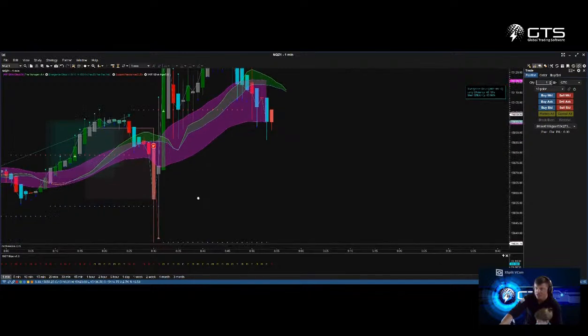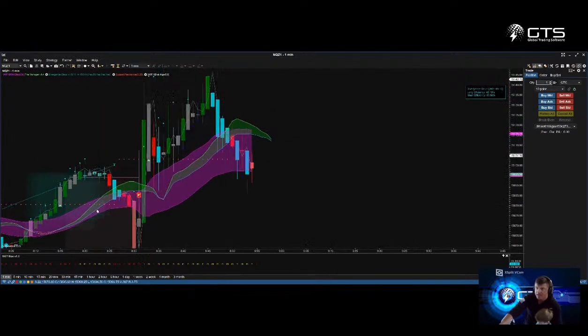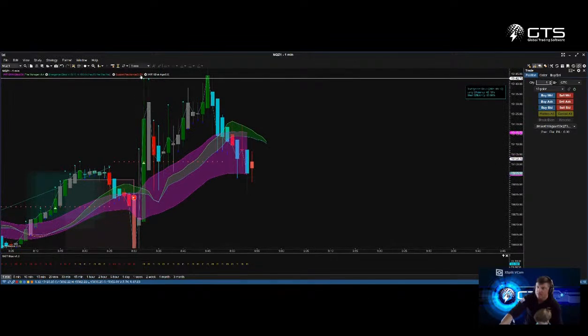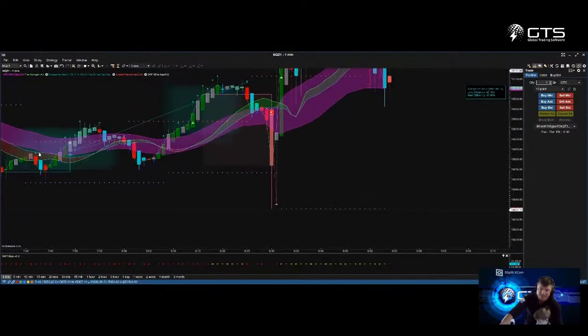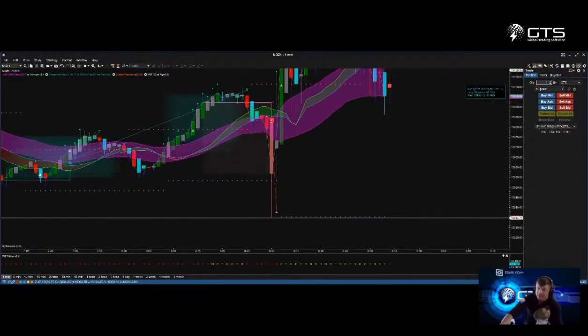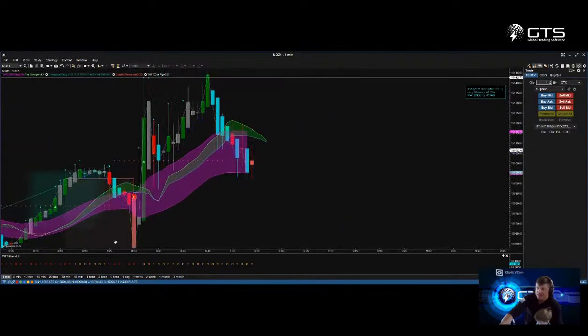Oh my gosh, it took a huge dip. Just stand fast, hang tight, and look, it came up. I mean, it's telling you to stay in the trade, stay in the trade, stay in the trade. The second it crosses over, just like it did right here, that was a really bad example, by the way. I'm sorry about that. That was a terrible example. So when it crosses over, that tells you that it's time to get out.